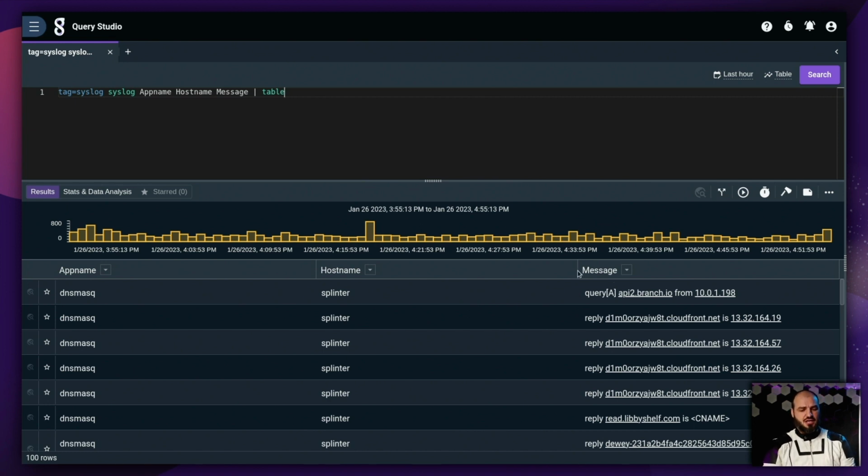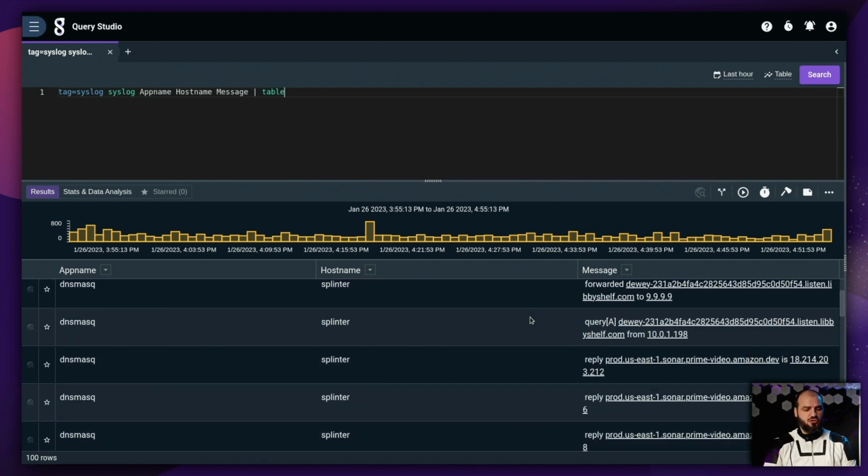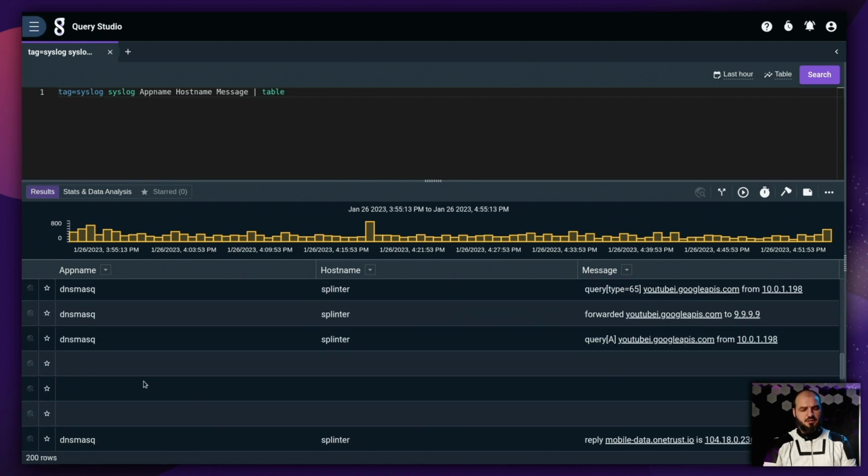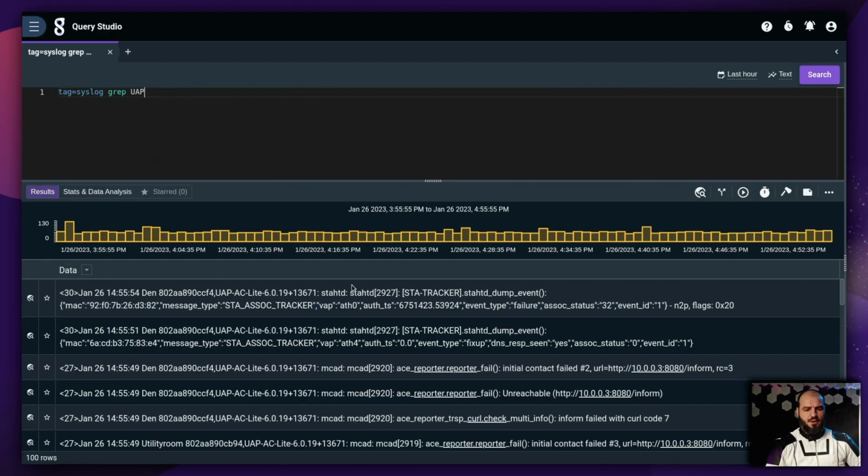So the message field is where we are getting into the actual unstructured elements, because Syslog supposedly has a structure. But I'm just going to scroll down here for a little bit, and we're going to see some blank lines. What are those blank lines? Well, those are log entries that do not meet the Syslog spec. If I grep for these records here, I've got these Ubiquiti access point logs that are present within the test environment that I'm collecting this data from. And these Ubiquiti access point logs look like they are Syslog, but they are distinctly not Syslog. And so if we want to crack these fields out, we're going to have to use something else to get in there and look at them.